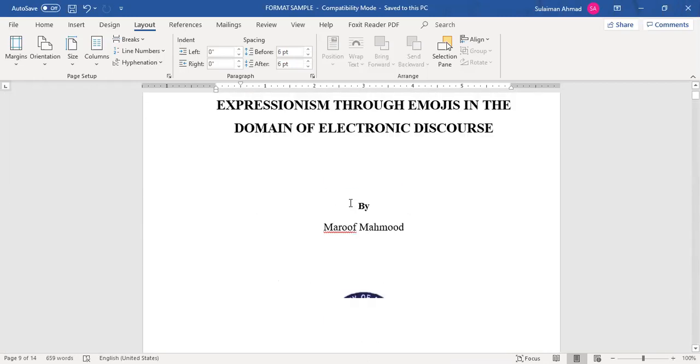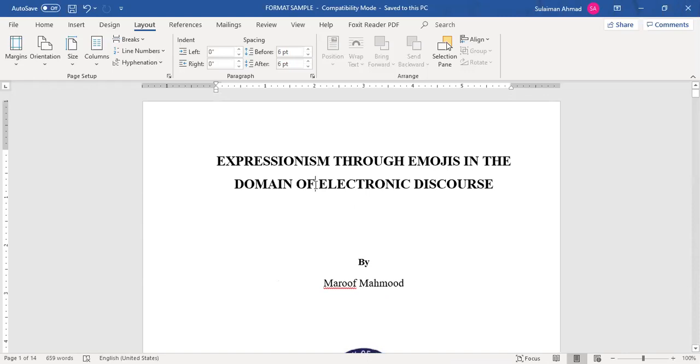So let's start with the very first page, that is the title page, or you may say the hardcover page of your research article. Keep in mind the color for your hard binding, it must be dark blue. Okay, dark blue. You must draw a line between light blue and dark blue, because in the past there have been certain cases where students have made their hard copies in light blue color, and it was then later on rejected. So you must be careful about the selection of the color.